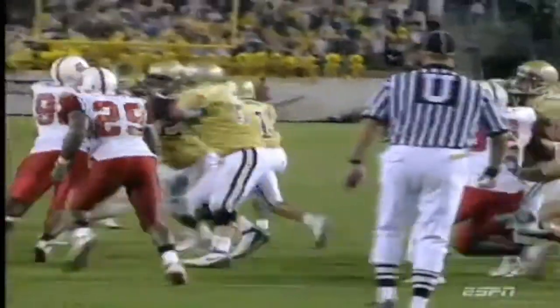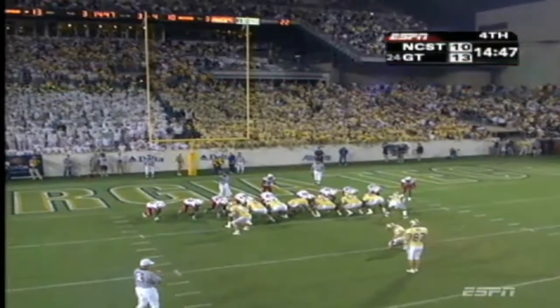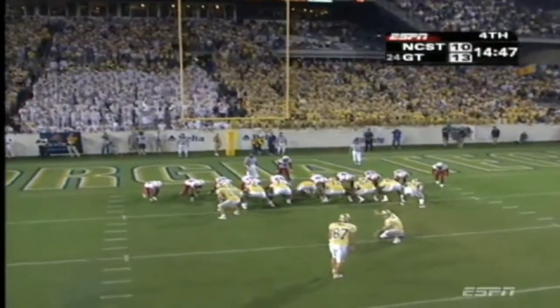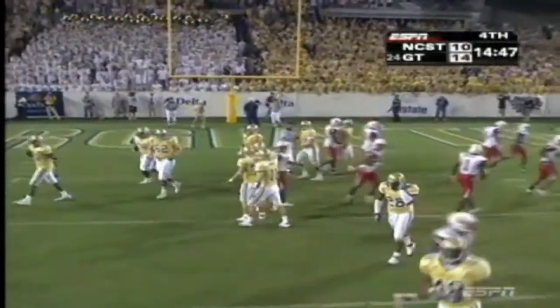This North Carolina State defense looks like a different defense right now as far as their energy. And I think a lot of that needs to be attributed to the way Georgia Tech has been on a roll here in the third quarter. A lot of it throwing the football, but as we've seen, P.J. Daniels, when you give him a seam, he didn't even wait for his blocker that time. He was hungry to get to the end zone. Travis Bell adds the extra point.